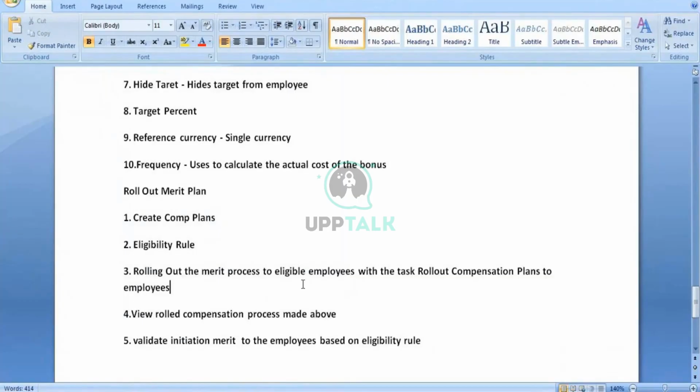Once you roll out with this task, you'll be viewing what's happening here.